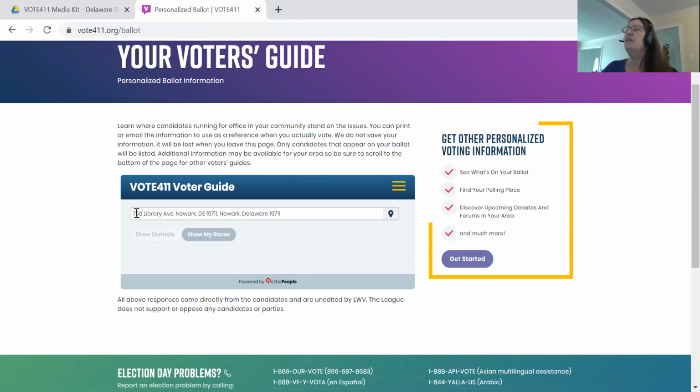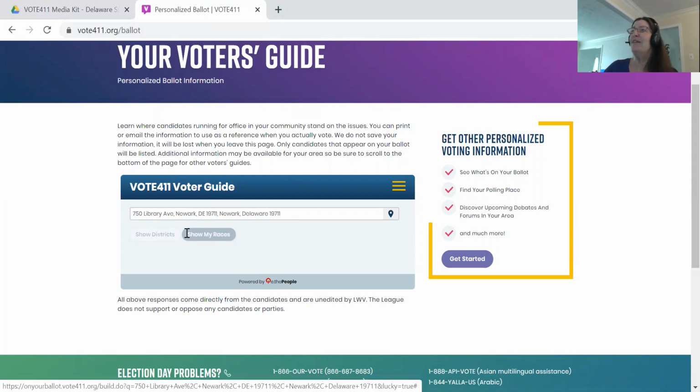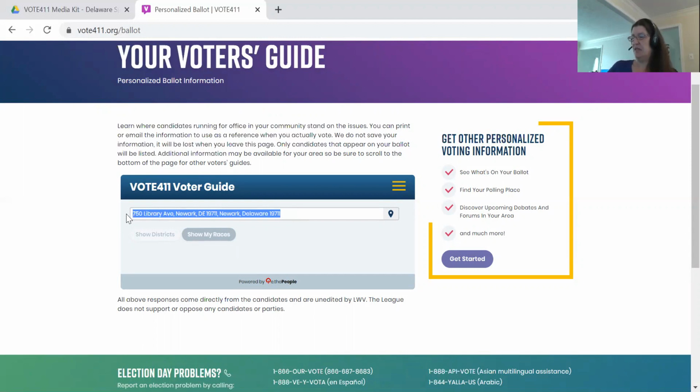So it's showing, here's the address that I've put in. It's come to the voter guide screen. It's asking me to click a button here, show my races. Oh no, you know what? It doesn't like the address that I put in. So this is a really good illustrative point here. If what you get is a grayed out button and you can't click show my races, it doesn't like the address that you put in. It'd be nicer if it gave us a little error message that says I can't find that address, but in this case, it just stops and won't go any further.